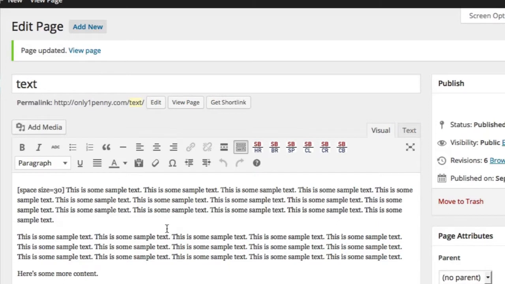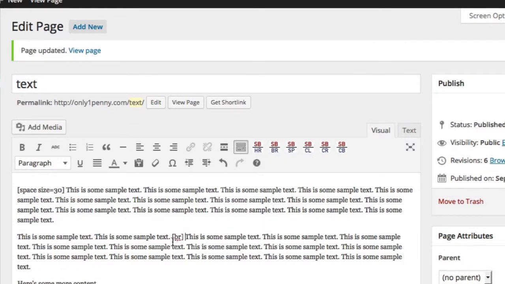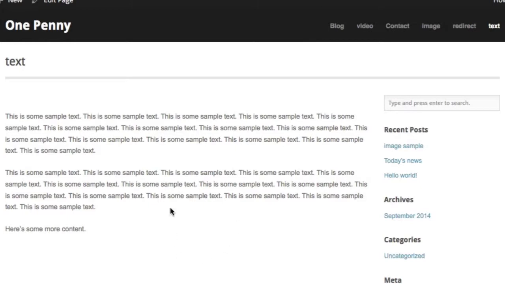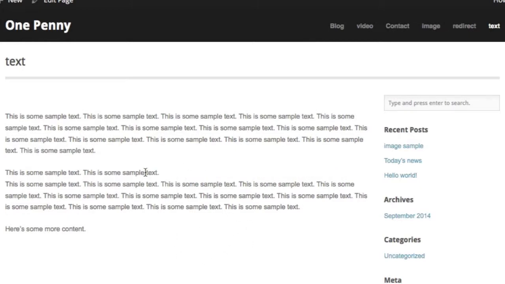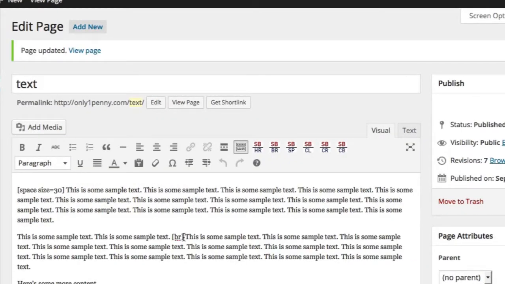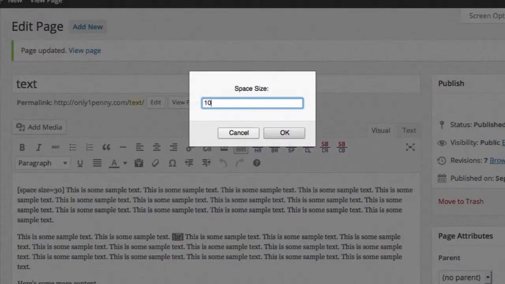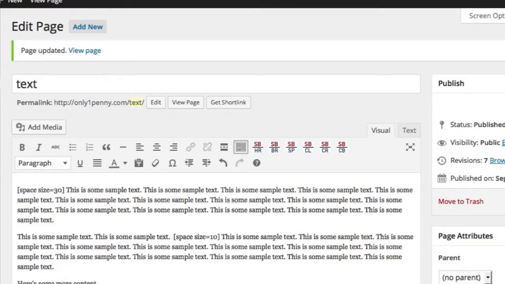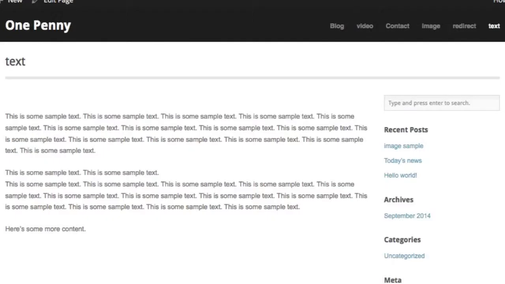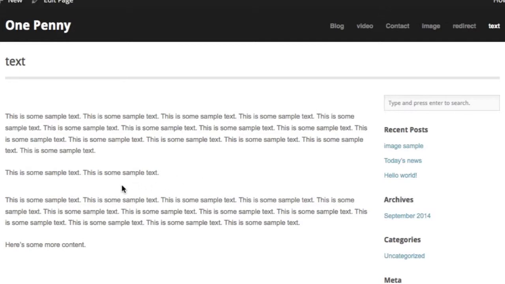Another way to do it with this particular plugin is, let's say we wanted a line break right here, we could come over here and click line break, and that little open bracket, BR, end bracket will put a break there. So now if we hit update, we'll see about halfway through here, it'll give it a single break. Now if we wanted this to be, instead of a single break, a bigger one, we could say I want it to be 10 and hit update, and then come over here and refresh. Now we'll see it's a bigger break.